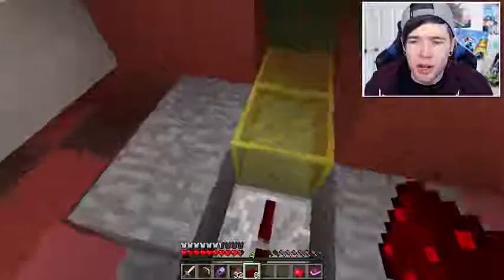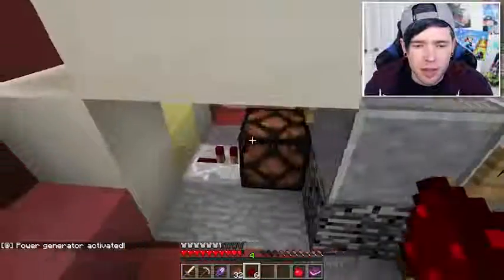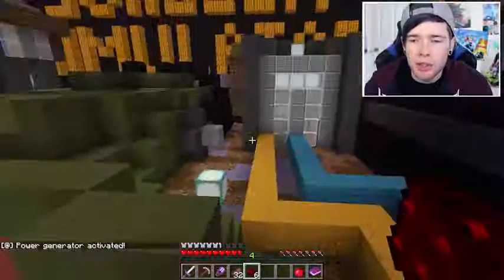Because I am not convinced we need this many. So it says power generator over here. Oh my goodness, there's two in here. I didn't realize. So there you go. Power generator activated. That's good news. That's really good news. Oh, can we find new things when it's activated?